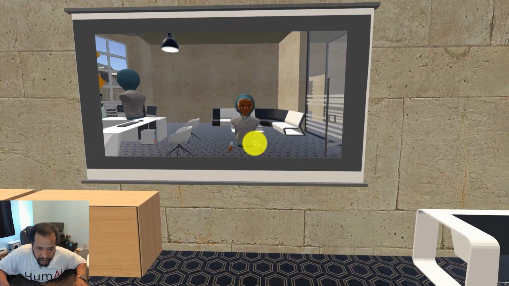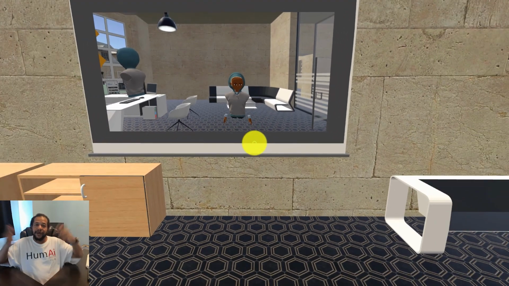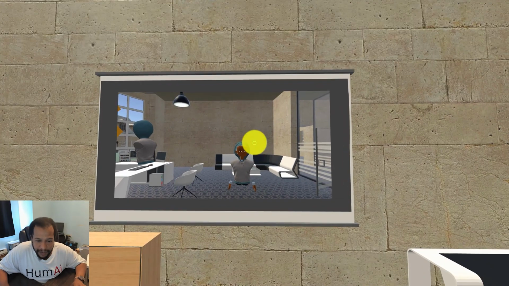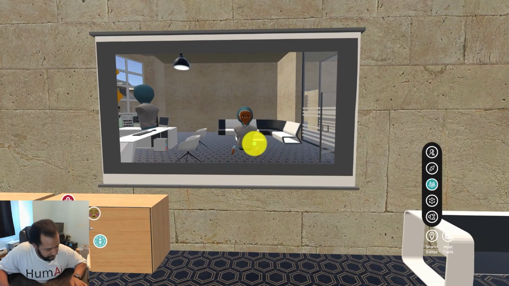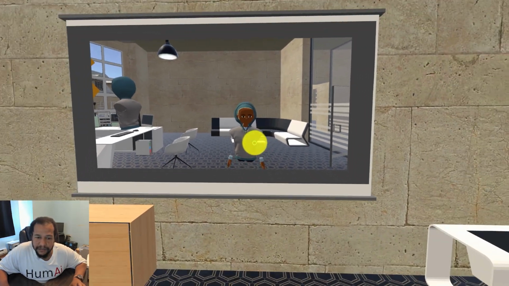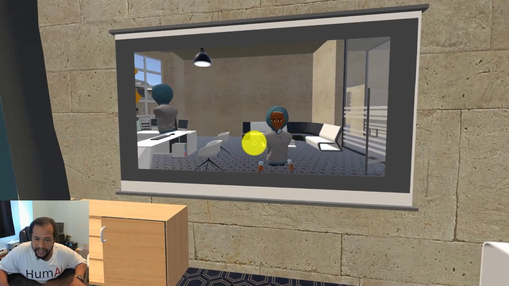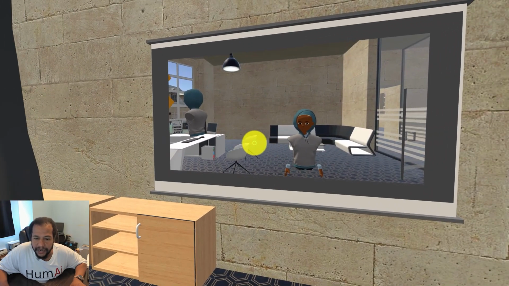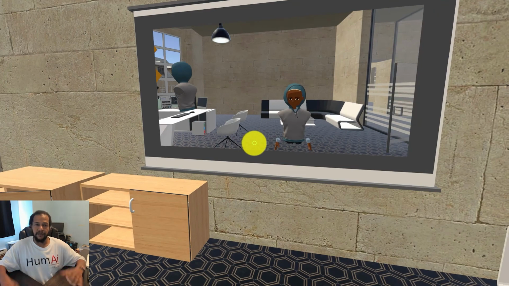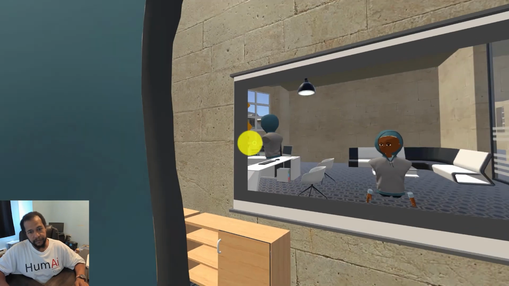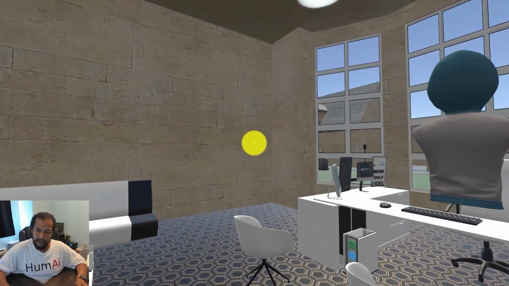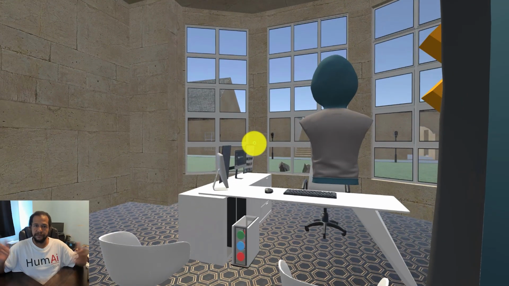So here you go. And by the way, the hoodie's coming soon. You'll be able to put your logo on here, just like the t-shirt. You put your logo on here, change the color of everything, etc. And we've got a version with the hood down and a version with the hood up. So there you go. Ask any questions. I hope that helps.